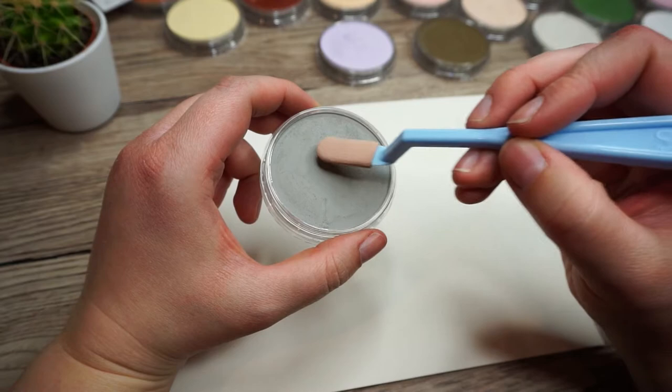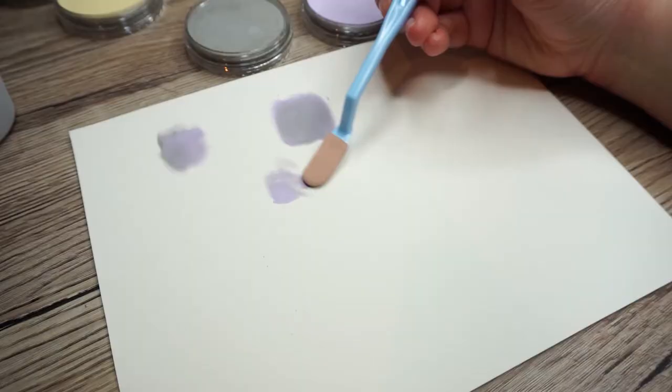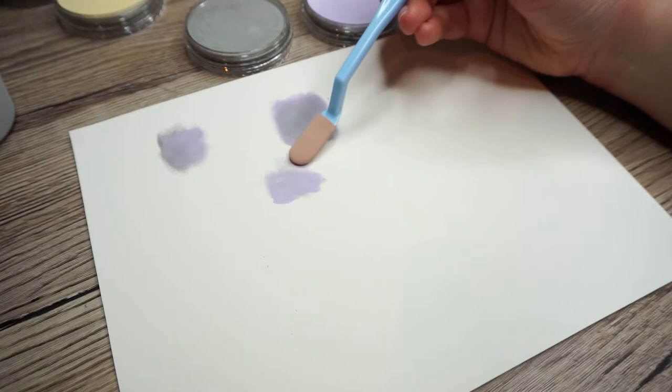For however you choose to use them, it is important to learn how to mix them, because it's unlikely that the colours you've got are going to be the exact colour that you want. So I've got three different ways that you can mix pan pastels. First up, you can mix them on the applicator — this is where you take a little bit of the first colour, put that on your applicator, take a little bit of the second, and then put that straight onto your paper. This method is good in that it is very quick and easy, but you don't really know what colour is going to end up on the paper when you do it this way.